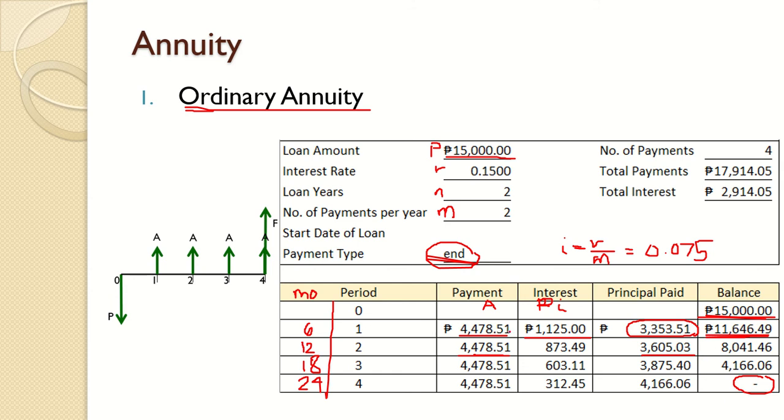So that is what to watch for in the annuity calculation later on. So again, this is the type of ordinary annuity. Now, these numbers here are referred to as the end of each period. This is the end of the 6th month or the first period, the end of the 12th month or the second period. The zero here is the beginning, the start of your loan, where you have not paid anything yet, so there is no interest yet. That is why it is 15,000 here, the borrowed amount. But at the end, after 1 year, that is where payment and the interest rates start. So that's ordinary annuity.